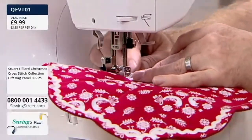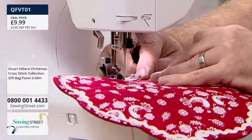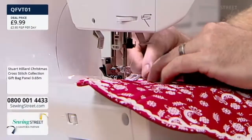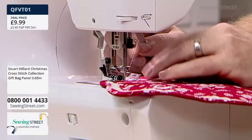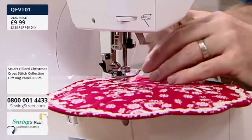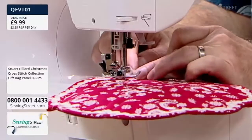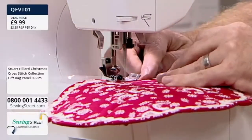Just take your time. It's like icing a cake, you've got to concentrate. Are you good at icing cakes? No, I'm rubbish. A lot of people who are crafty also are very good at cake decorating. Yes, that's true. I'm not bad at making the cake, but I've never been good at fancy displays on a plate or anything like that.